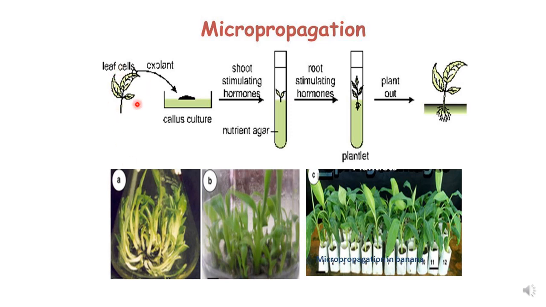Looking at another picture showing the different steps: a leaf explant is first transferred to a basal medium where it forms a callus — an undifferentiated mass of tissue. This callus is then transferred to a shoot-stimulating medium where the basal medium is supplemented with cytokinin, and shoots are formed. These shoots are then transferred to a rooting medium — the basal medium supplemented with auxin — and the whole plant is formed and transferred to soil. From one explant, we can give rise to many shoots, which is why this process is called micropropagation.